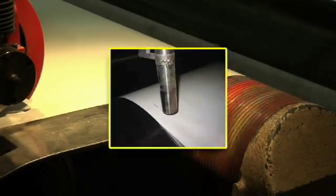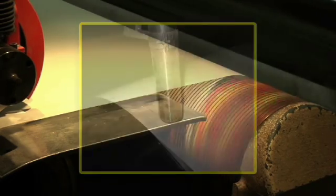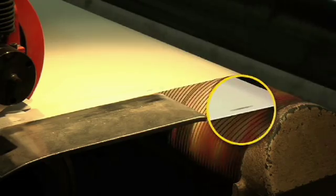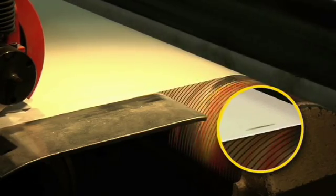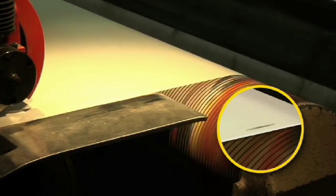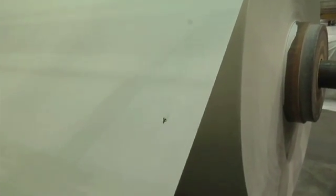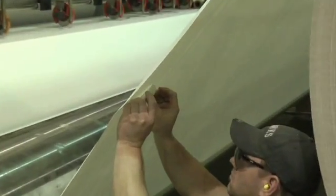During SmartView inspection on the paper machine, our precision marking solution creates synchronization marks. These marks represent a binary code which correlates to exact sheet position within millimeters. SmartView cameras on the winder read these codes and determine current sheet location and distance to the target defect. This technology enables absolute stopping accuracy within centimeters.